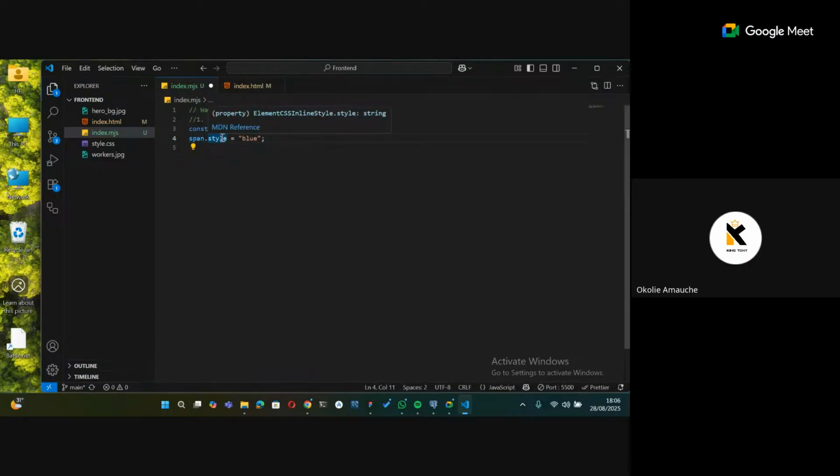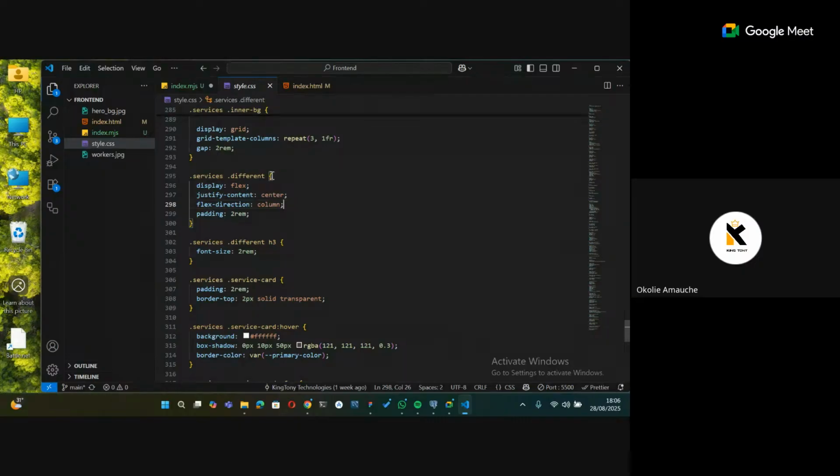Now when we do dot style, this style is also an object, because those CSS attributes are all properties and their values. Remember when we are writing CSS, if you look at our CSS file, it is more like an object if you look at it very well. The only difference is that these are known as statements. You write these styles and end each with a semicolon, but actual objects you end with a comma, not a semicolon. So these properties you are seeing here are all attributes.